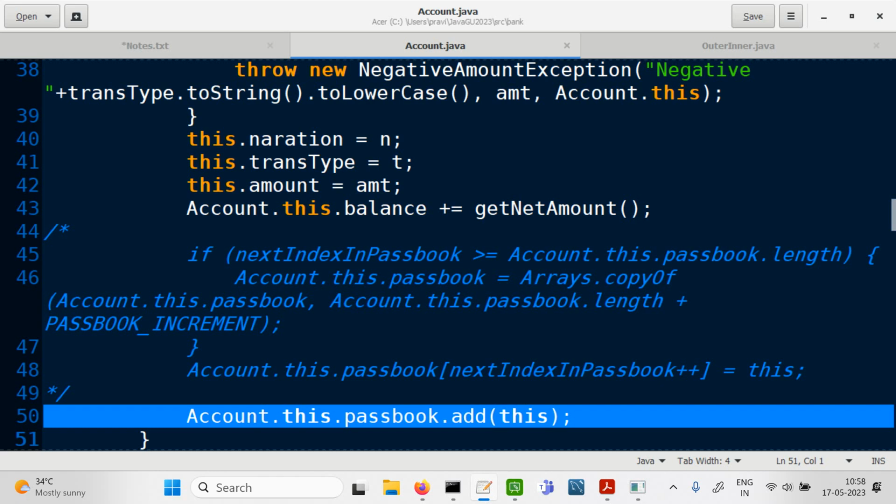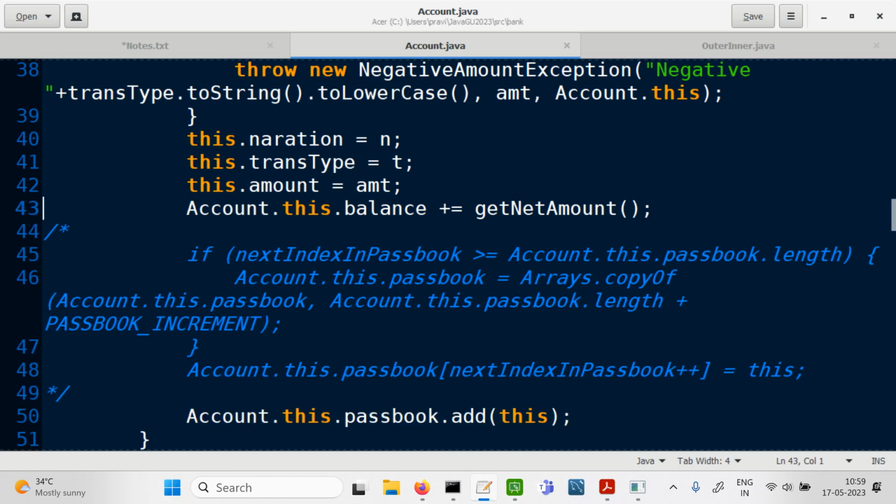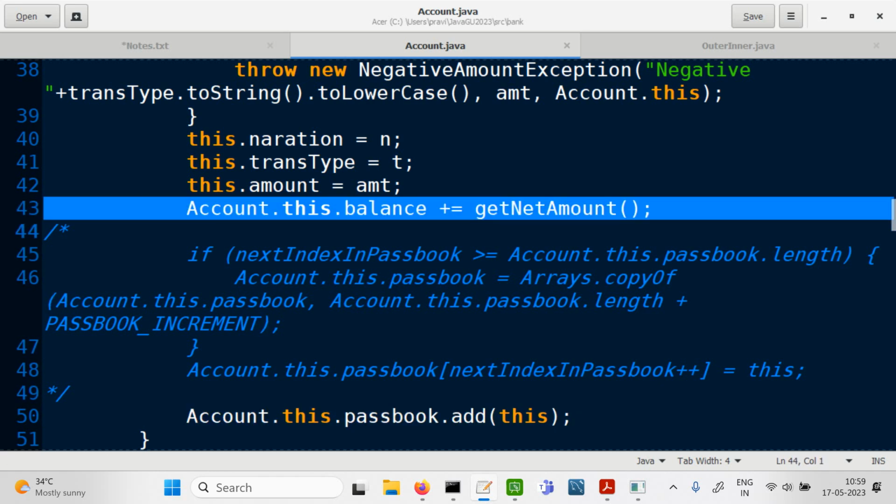Entry cannot go in a passbook without creation of a transaction. Balance cannot be updated unless a transaction is created. You don't have any statement which updates the balance except for this one place. So if a transaction is there, only then the balance is affected. If a transaction is there, then the entry goes in a passbook, and otherwise, no other way. Got it, sir. So there's only one place we are doing it, instead of all over the place.